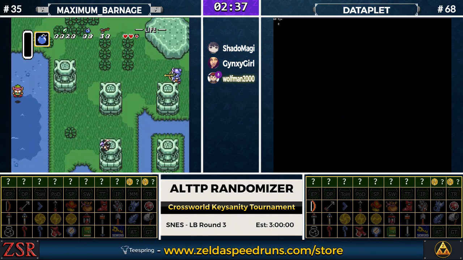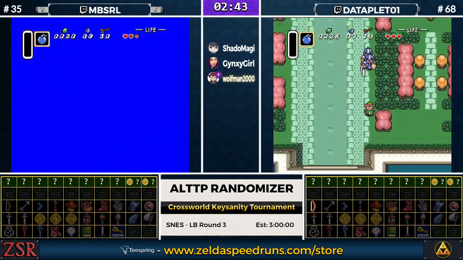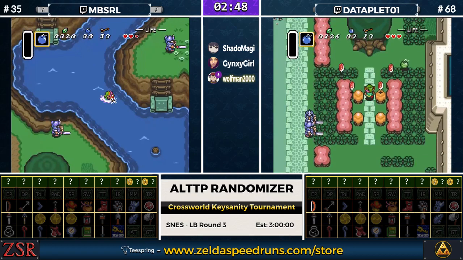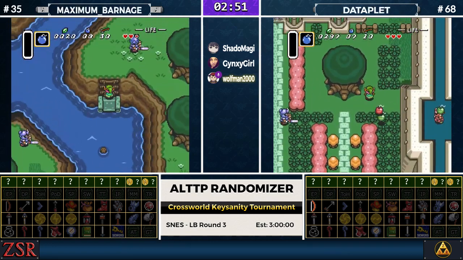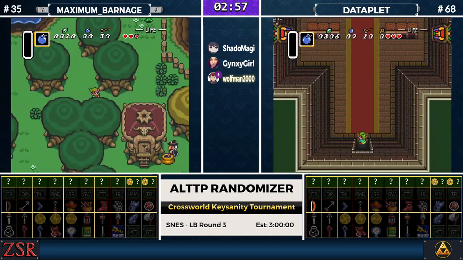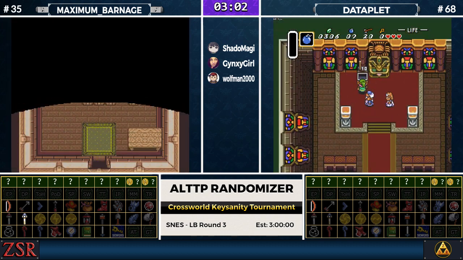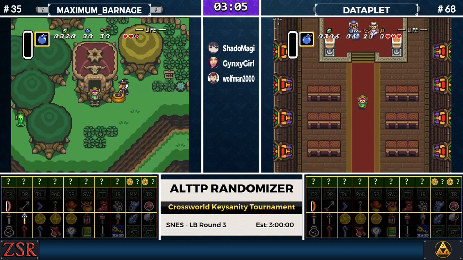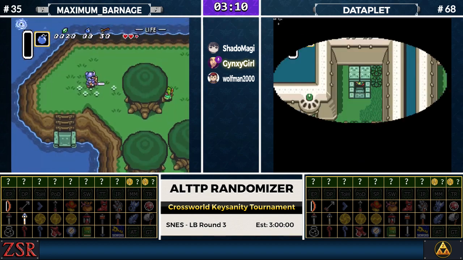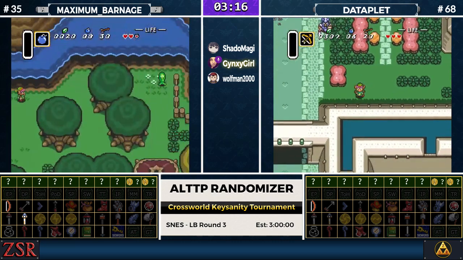I forgot about that. Today, Barnage is admittedly playing with a minor handicap in that, apparently there was some minor sabotage before the match started. Nothing between the two runners, don't worry, but Barnage may be playing mouseless today. Have a little bit of overlap here with what our players are checking. So hopefully you'll be getting some new information rather soon.